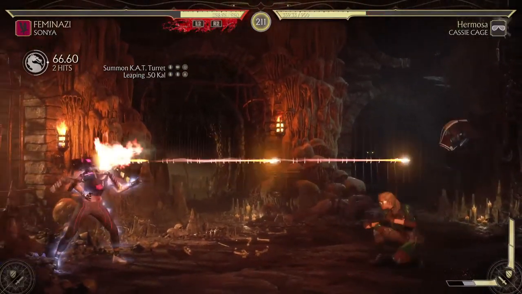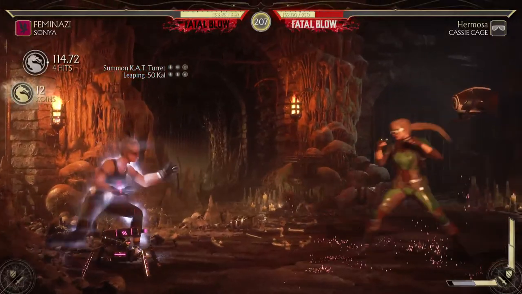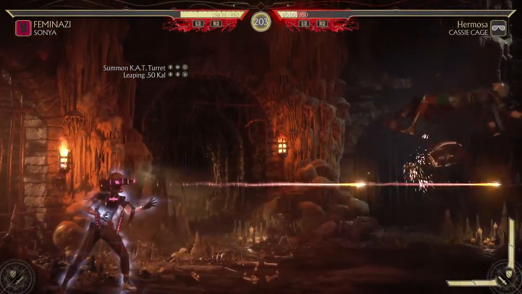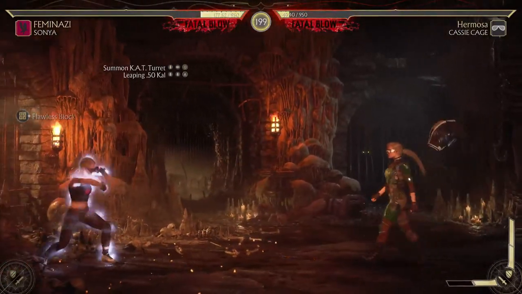So, difficulties. I think I need to make some augment swaps. Cassie is a particularly hard number, especially with all of her bullets that go through the armor. But, she's almost got me.